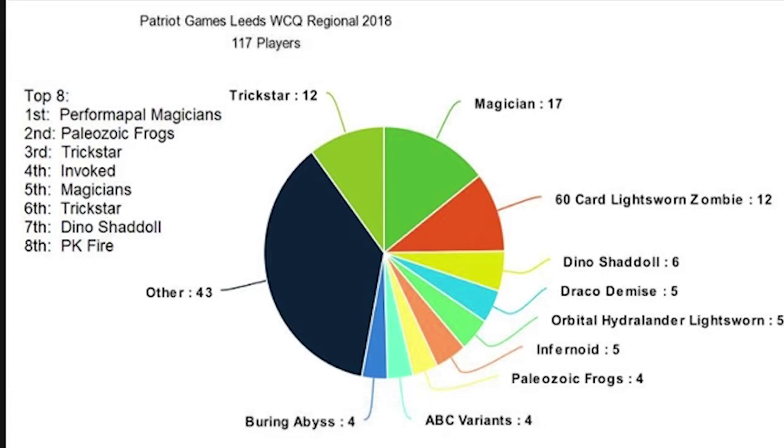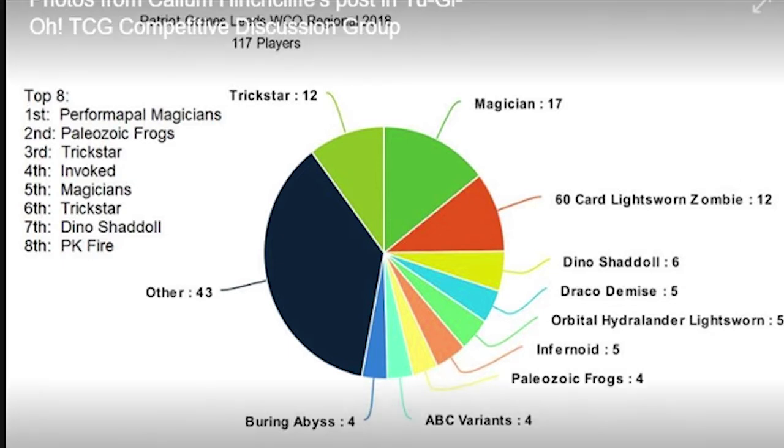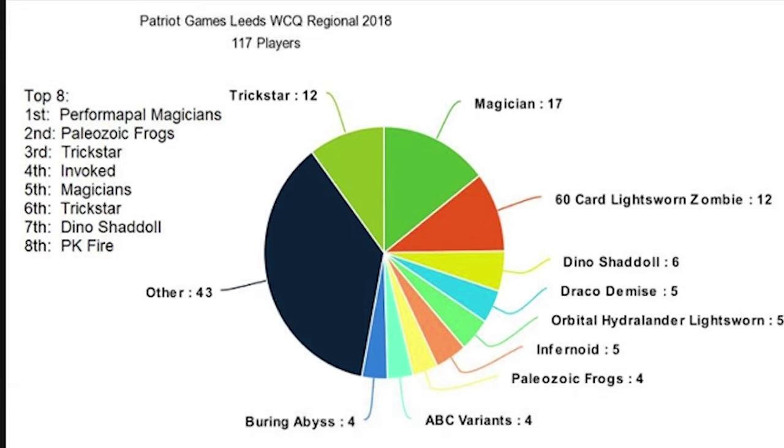So last Saturday I went to Leeds Regional, and as you can see, the main part of this, subtracting the other section, was mainly dominated by Magician Pendulum, which I knew was coming and thought was pretty boring. So I decided to enter with PK Fire, and lo and behold, I actually did quite well with it. So I'll go straight into the deck profile, and then after that I'll explain the games that I had.